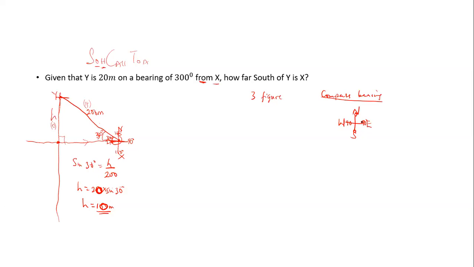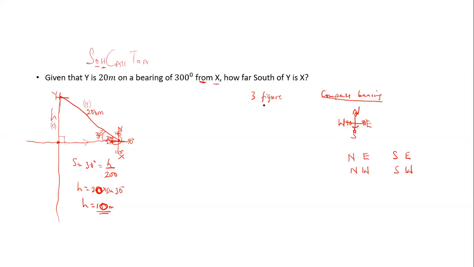For compass bearing, you'll be taking north, either going from north to east or from north to west, so you have northeast or northwest. You can also start from the south. You either go from the south to the east or from the south to the west. If you are going from south to the west, you say southwest. Whatever angle you travel from the south towards the west is what you put. The same thing applies to north and west.